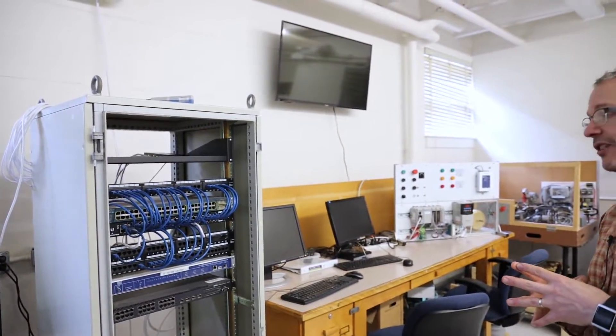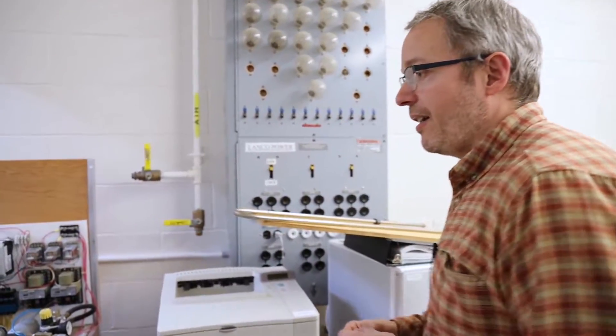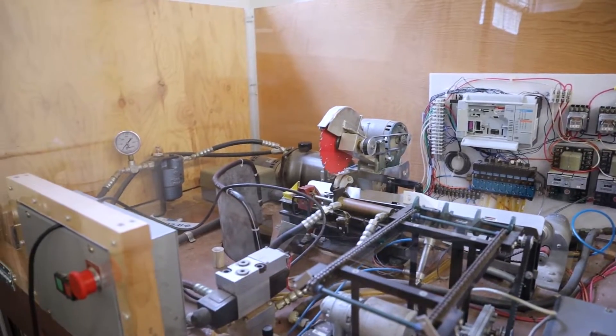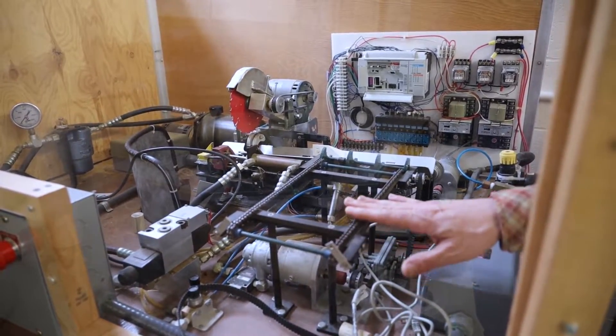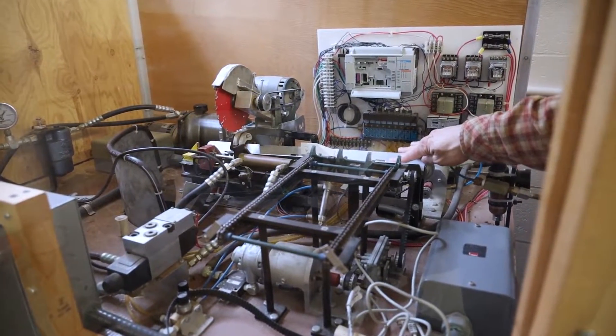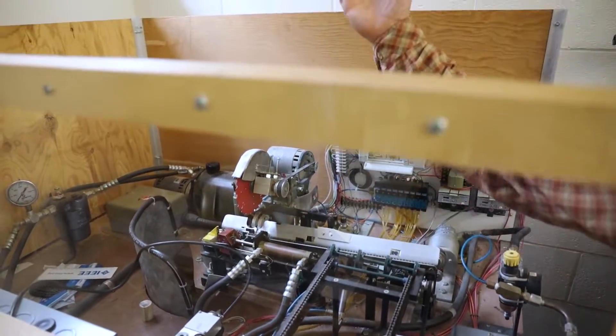You can see here kind of a scale model of an industrial facility. This is essentially a facility that converts wood products into firewood. So you have scale logs which would be dowels that would be on this assembly, they ride through here and you can notice a sensor here to detect that there's an actual log, and then that log will traverse through, it'll be held in position.